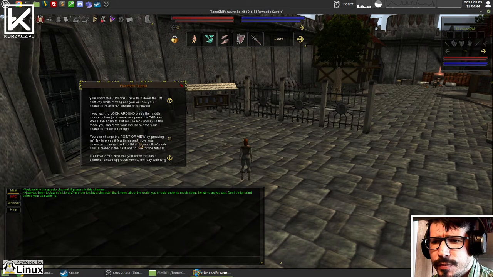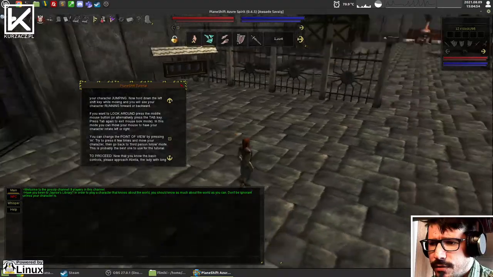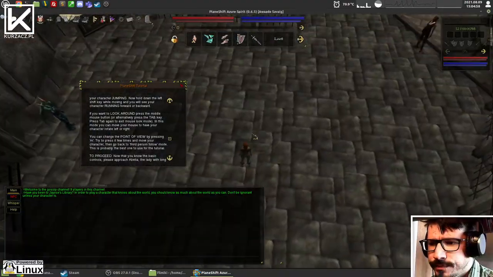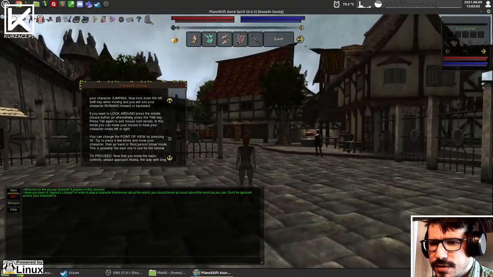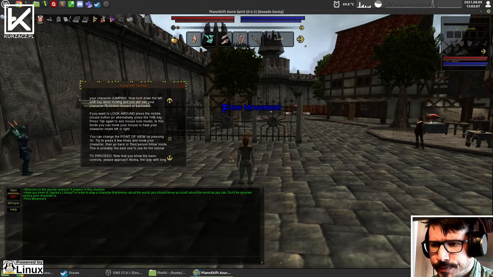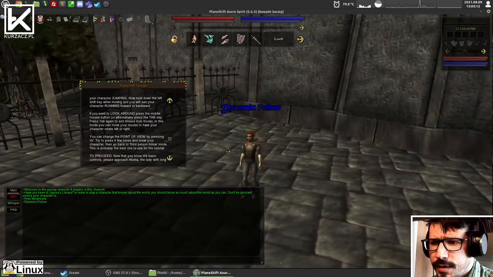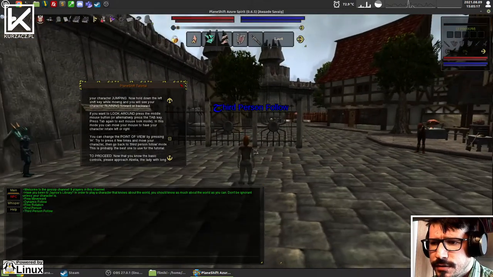If you want to look around, press the middle mouse button or the tab key. So I pressed tab and I can now move my mouse to look around. Also, when I press the middle mouse button, I can do the same thing. You can change the point of view by pressing M. Free movement. Dynamic follow, free rotation. First person, third person.